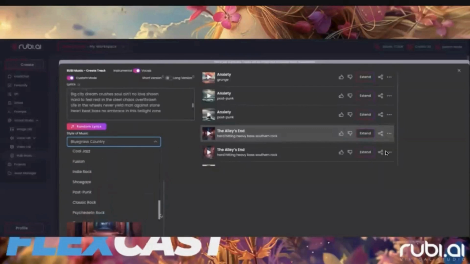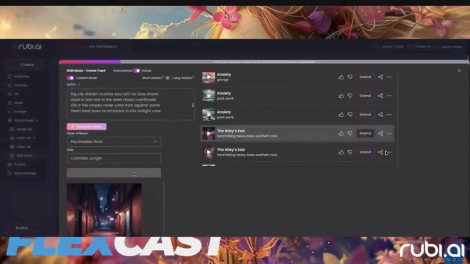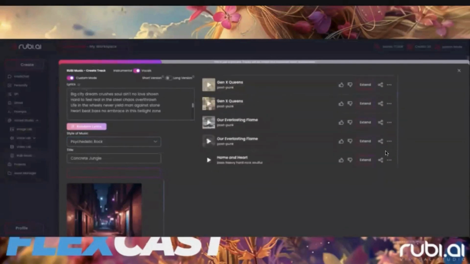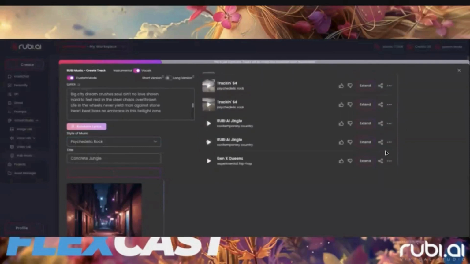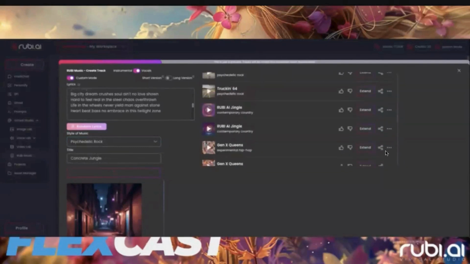But if you like it, you can go down here and pick your style of music. And there's pretty much any kind of style you can think of. So you just choose your style and we'll just say psychedelic. And then you just hit generate. And like Robert was talking about, the bars right here will just go across. I made songs, so click on one of those real quick. Let's just look at what it's building. Here's a good one.